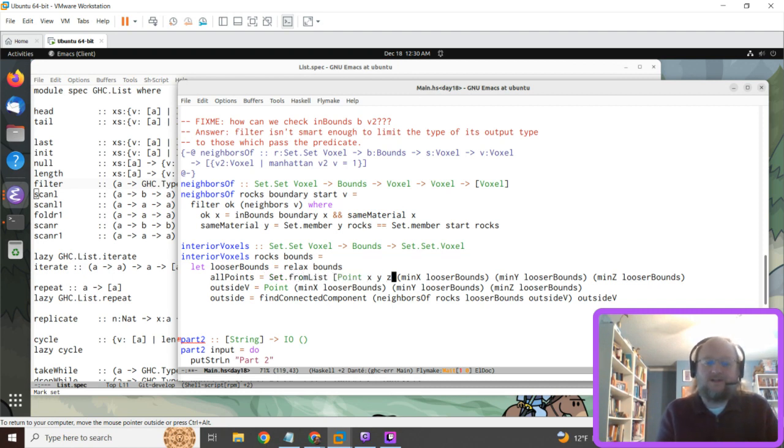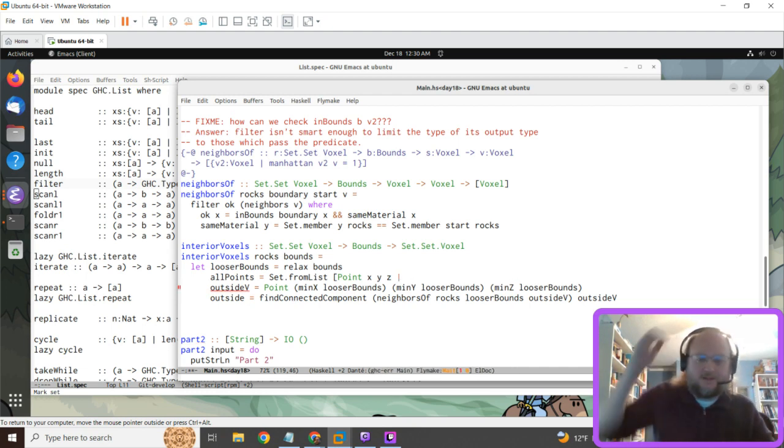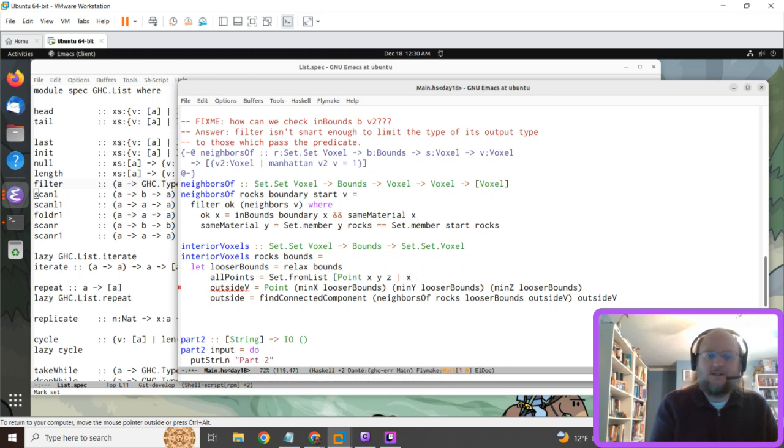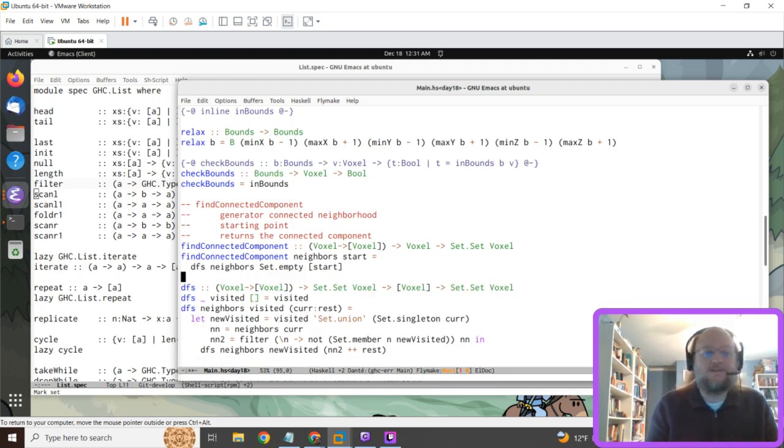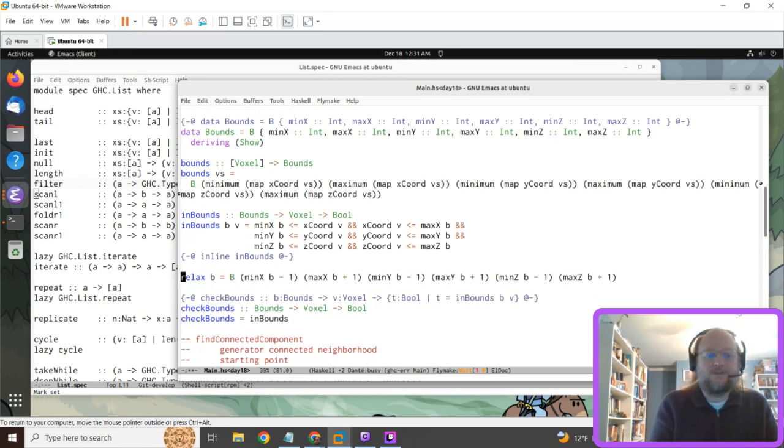We're going to take all the points in our original bounds. Heck, let's write this as a function too.